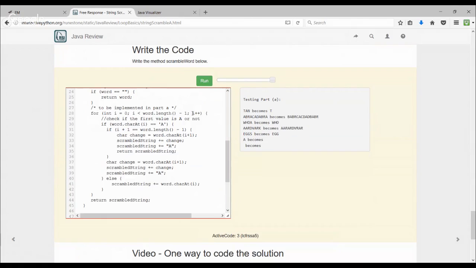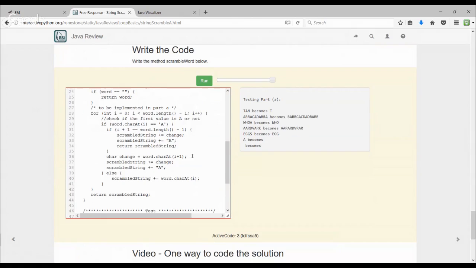But we don't want the char change. We don't want the switching thing, right? That's still coded underneath the first if statement. Mm-hmm. We don't want that there. Okay. Like this whole thing or just the char change? As of now, just the char change, I'm thinking. So we still want scrambled string equal to word string.